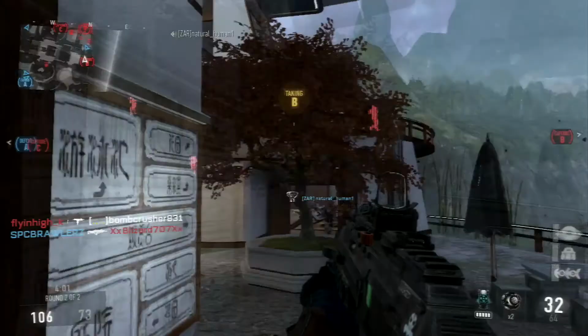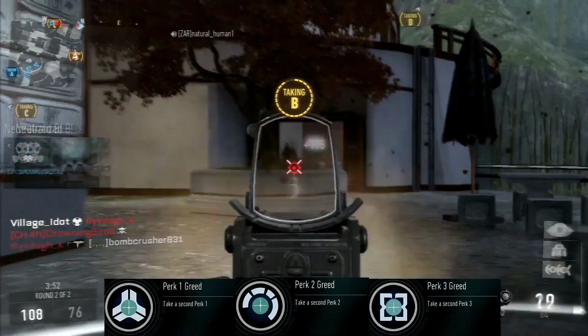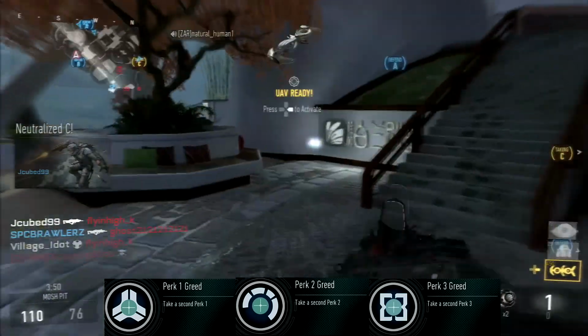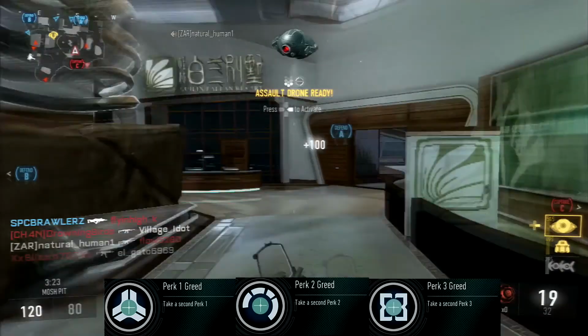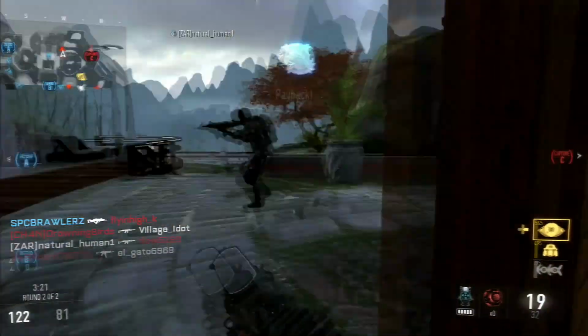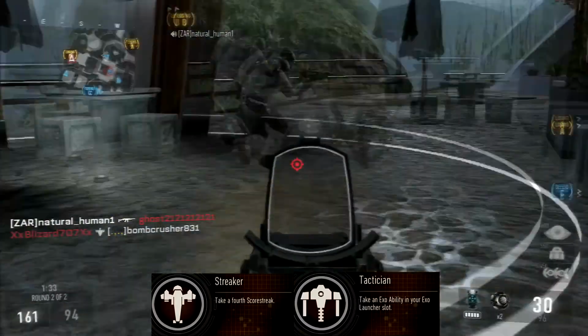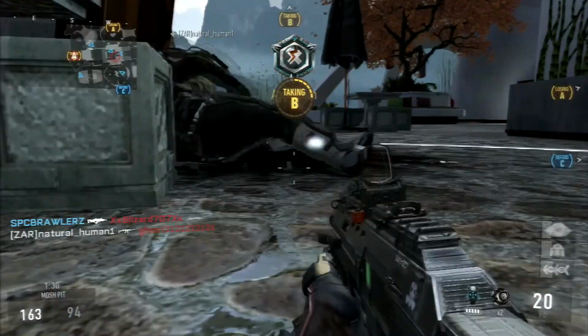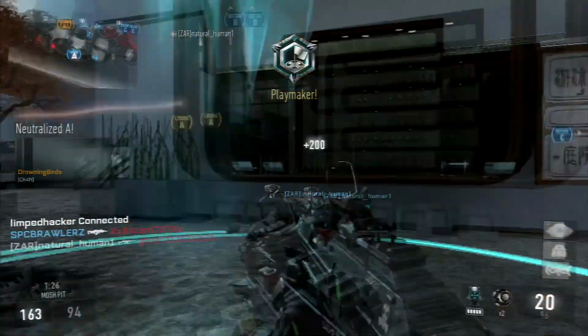For the green wildcards, any perk greed class will do, since at the same time with the various attachments you have various perks that you can choose from and you can go crazy with them. And finally, the red tier cards, I would say go with any one of them of your choice, most notably Tactician and Streaker. Finally, the last pick 13 option that we have are the secondaries.